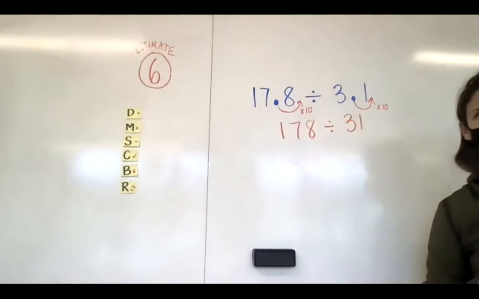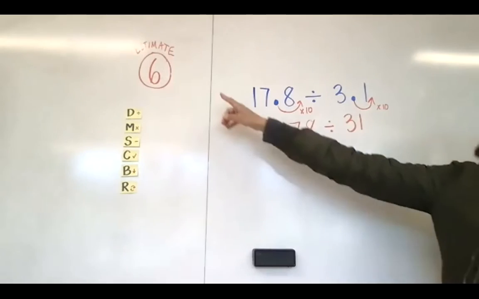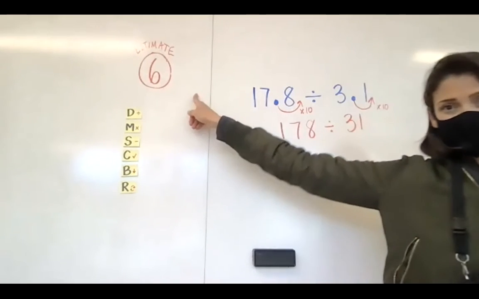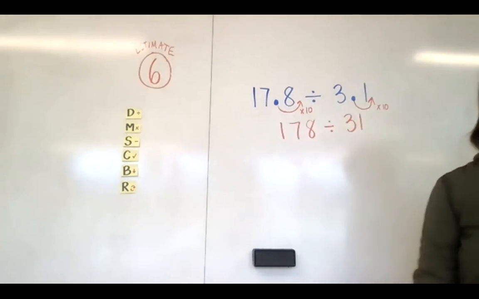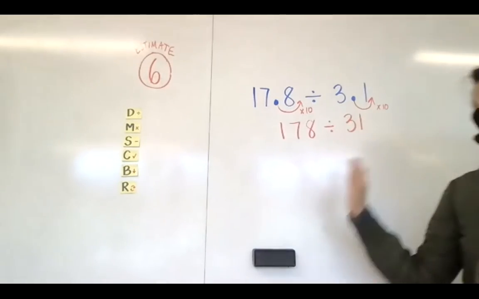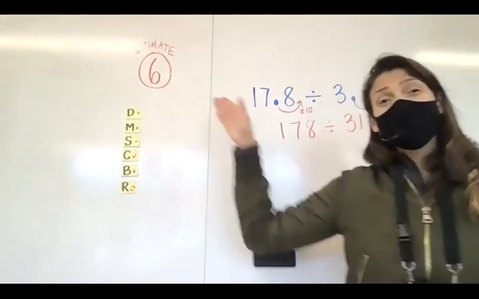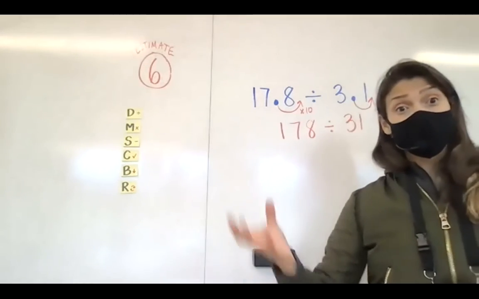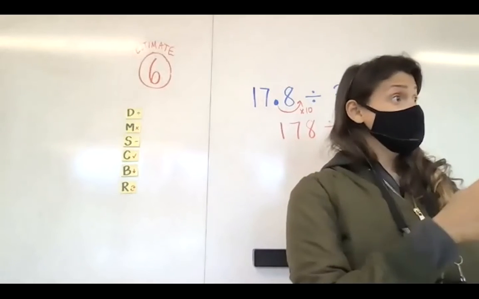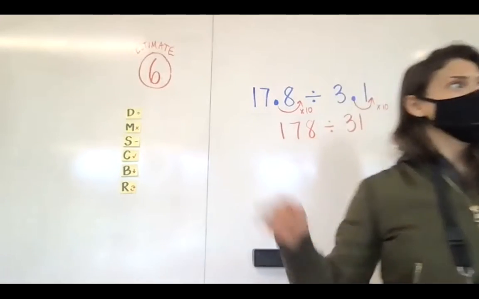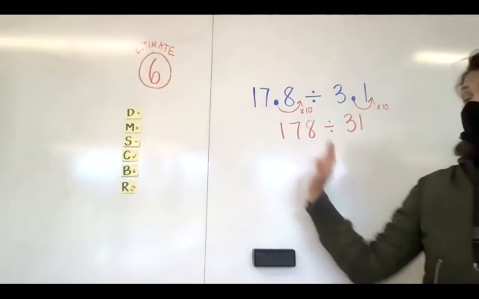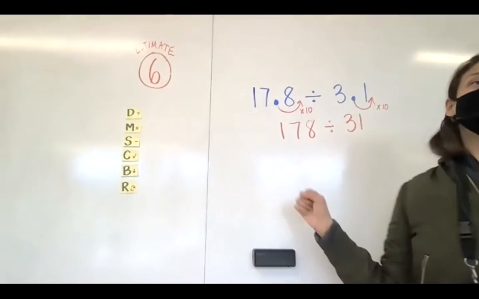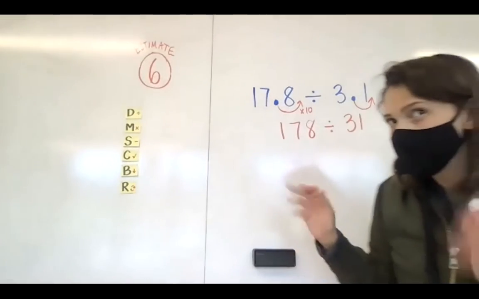Now, fifth graders, now you can kind of see why this will be helpful. Do you see this? Because now I'm working with 31, which is not a times table that I know by heart. So by having an estimate, I have an idea of what my starting number in my quotient might be. Yes? So I don't have to start going through and trying to figure it out on my own. I have an estimate with my original numbers. Now I know that it might be a 6.